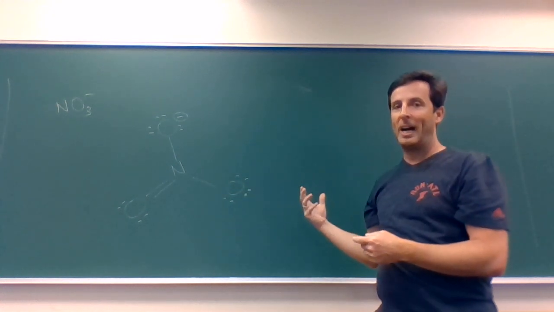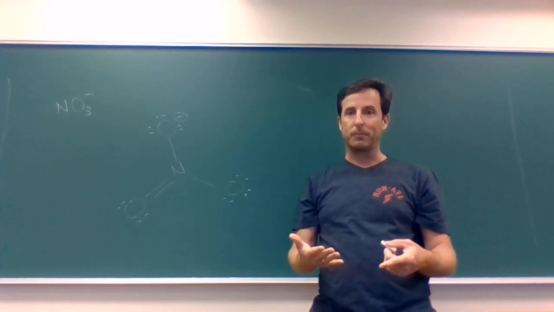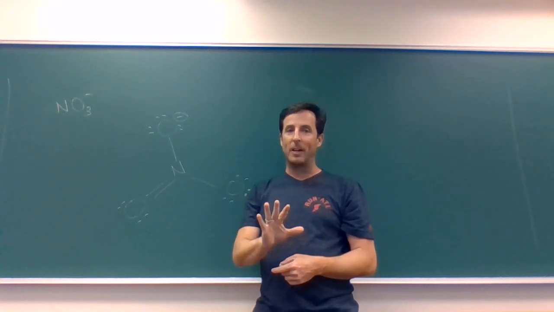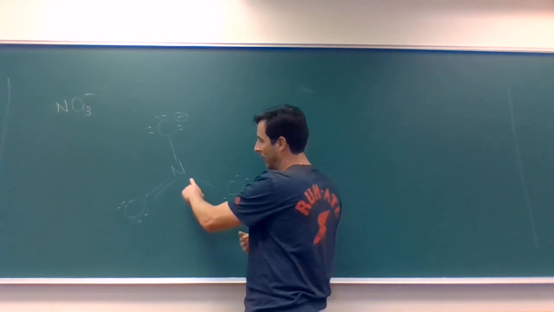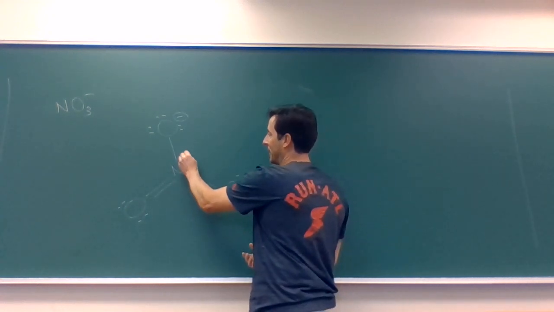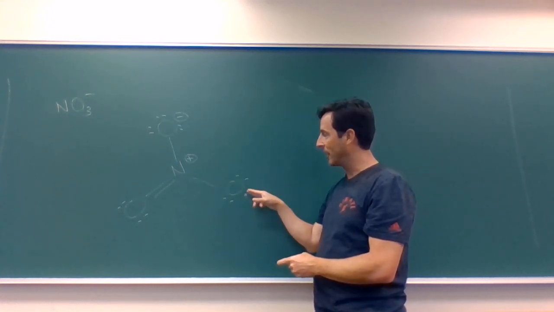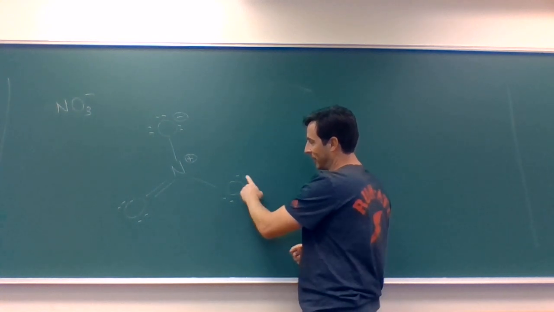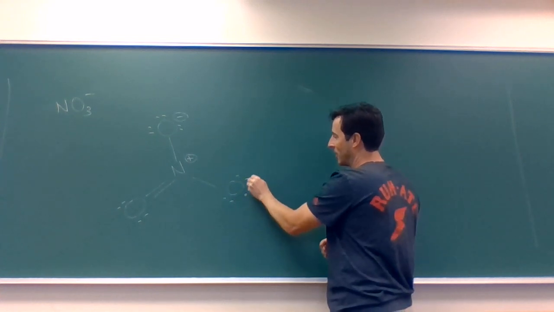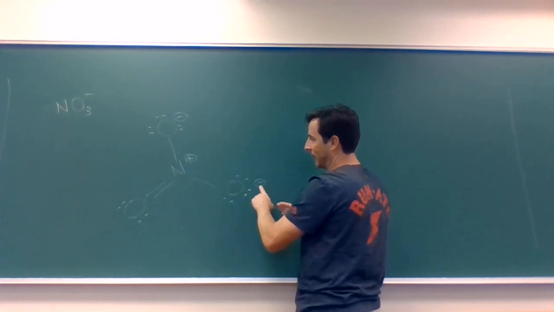But now when I do that, I've shifted electrons from the nitrogen to the oxygen. That's going to change my charges. So, if I look at nitrogen now, nitrogen's supposed to have 5 dots around it. If I count 1, 2, 3, 4, it's missing an electron. So the nitrogen now has a positive charge. And then this oxygen, where I shifted the electrons out, it now has 6 lone electrons plus the 1 in the bond, making 7. It now has a negative charge. So by moving that bond out, it created a positive here and a negative here.